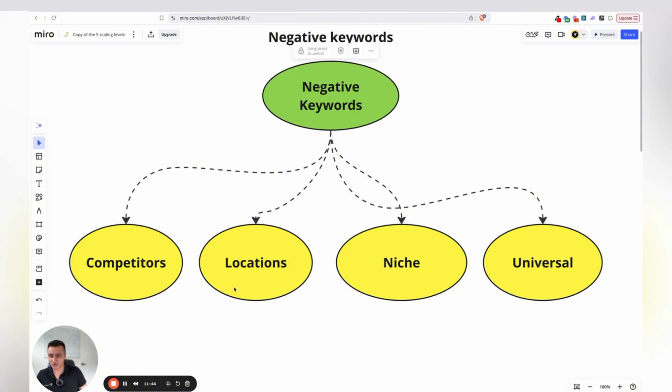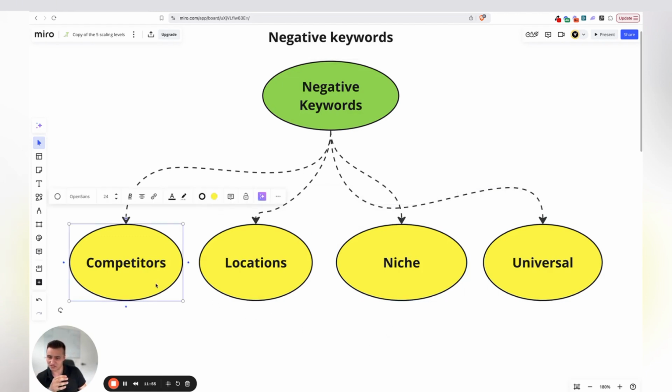When you have negative keywords, you really want to make sure that you're isolating them, because there's plenty of keywords that you think might get you conversions, but the intent behind the keyword search is totally what you don't want. So in terms of negative keywords, we always create lists, and these lists can apply to every campaign on that account, and they can apply to every ad group because there's something universal that you don't want.